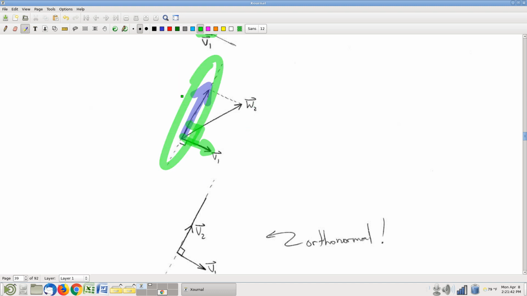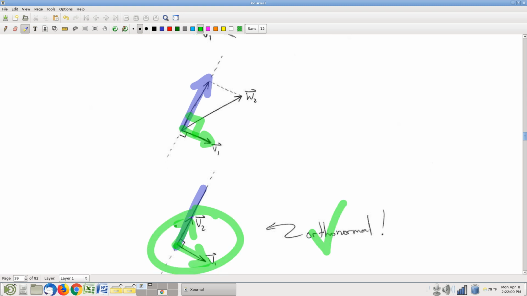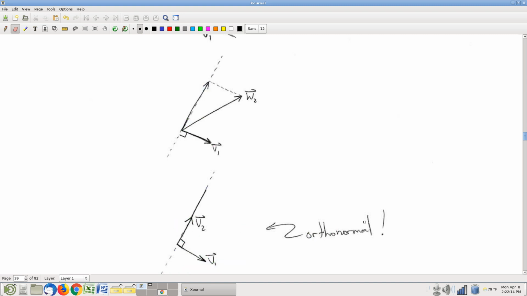How do we deal with the fact that this is not normalized? Its magnitude is not necessarily 1. Again, please don't be impressed. We take that vector that's not normalized, we divide it by its own magnitude, and now it's normalized. And check it out, we now have an orthonormal basis, V1 and V2. Like I say, this is not deep water. It's the simplest thing that we could possibly come up with to achieve the task that we're interested in.